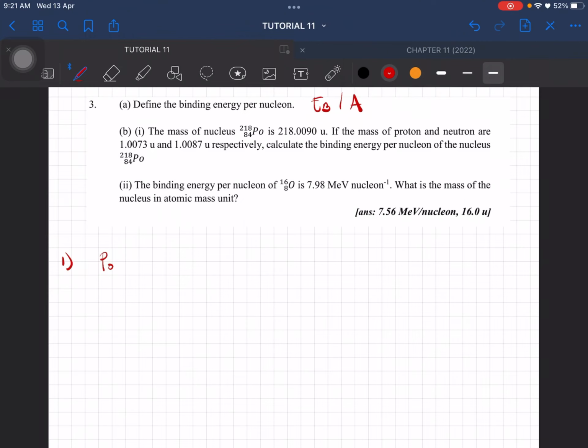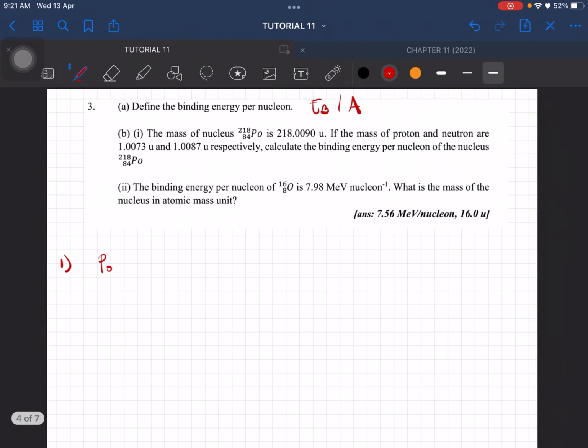So we have, I think, what is that? Is that phosphorus? PO? I'm not sure. I think it's phosphorus. Potassium. Let me double check. PO. What is this isotope? Polonium. Seriously? It's polonium? What is that? Okay, it's polonium, everybody. It's not potassium or phosphorus. So weird. Okay, never mind. Yes. Okay, so PO is polonium.